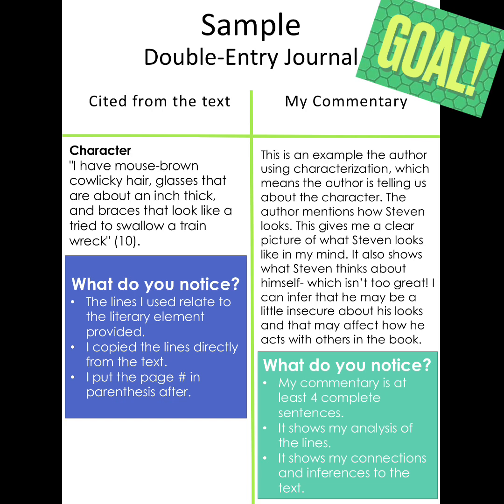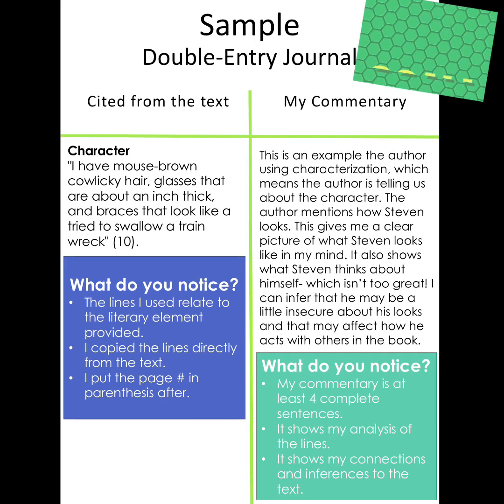Page 10. You'll notice that the lines I used relate directly to the literary element character that's provided at the top. You'll also notice that I copied the lines directly from the text and I used quotation marks to show that this is something directly from the text. I also put the page number in parentheses after. On the left-hand side, all that goes there are lines copied directly from the text related to the literary element in the box.